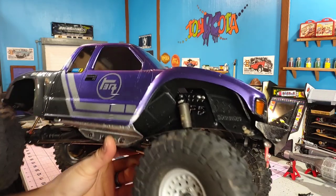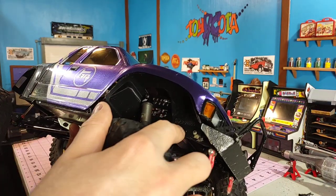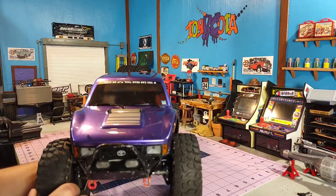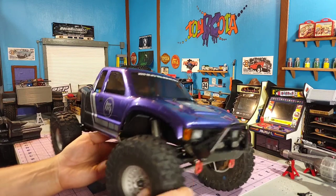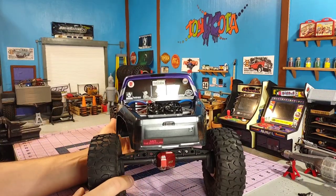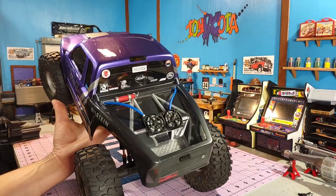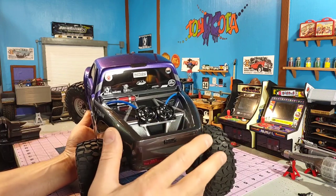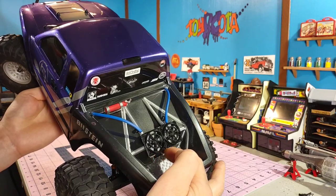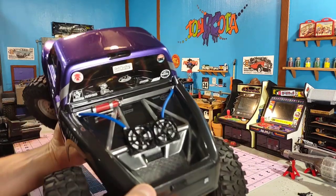I also did some inner fenders on this body — I just like hiding all that stuff in there. These are actually the Knight Customs file that you can print for the Knight Runner, and I just cut them pretty heavily to fit this pinched nose on this truck, but they fit in there pretty well. I also got some free files from Thingiverse — if you go search 'scale radiator one tenth,' you should find a radiator with fans that you can print for free. It consisted of the actual radiator, which I printed in gray and then added some silver paint to help sell that radiator look, and then also 3D printed in black the fans.